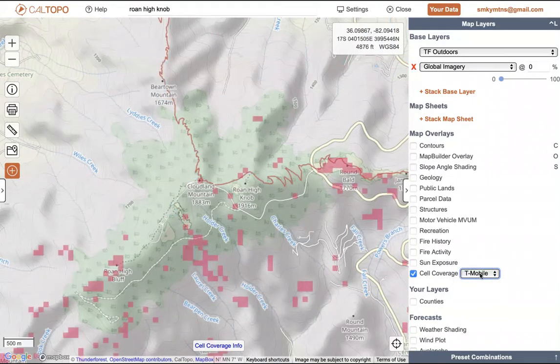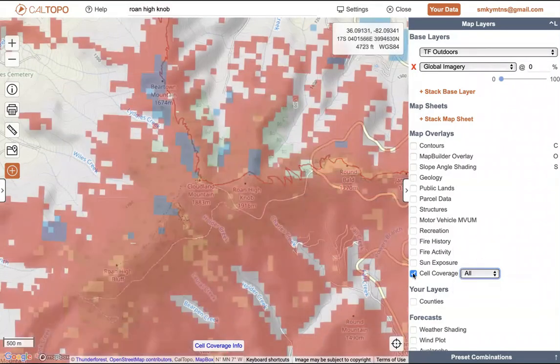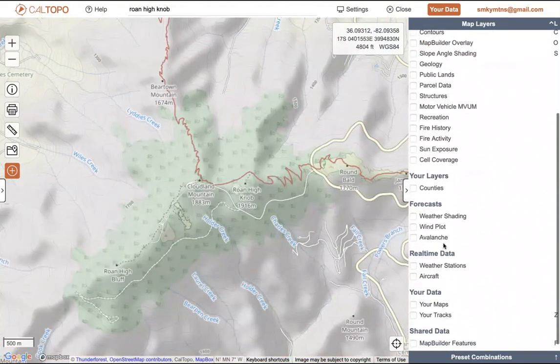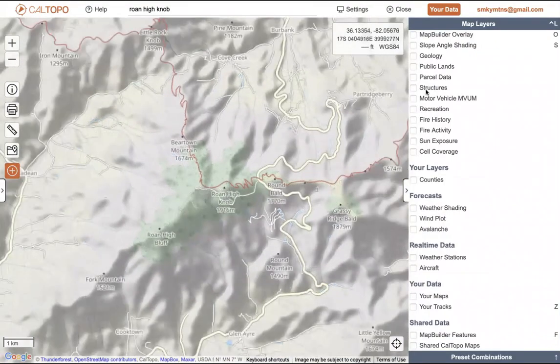T-Mobile isn't that great either. So generally, I don't worry about cell phone coverage these days. But there are still a few spots like Roan High Knob and Max Patch, which are still in poor coverage areas.